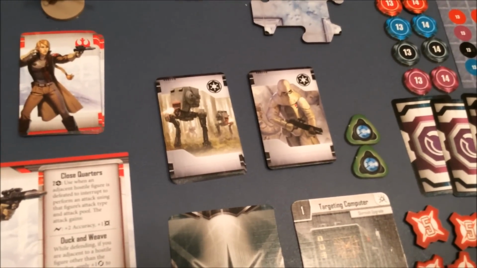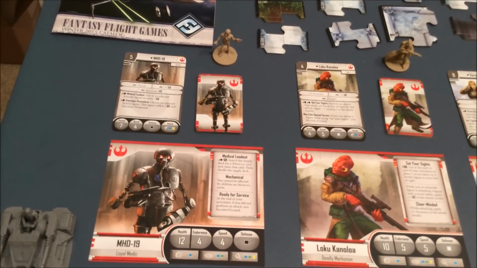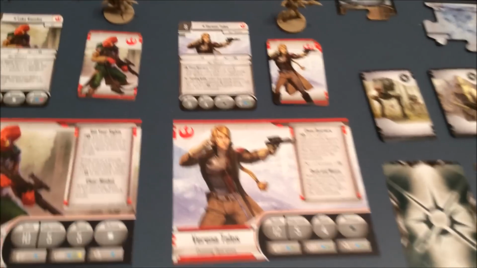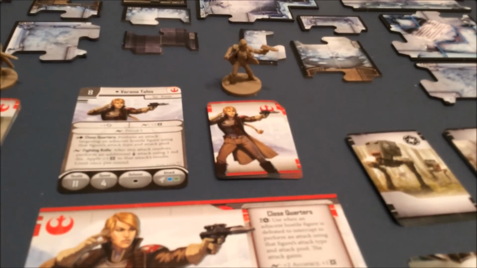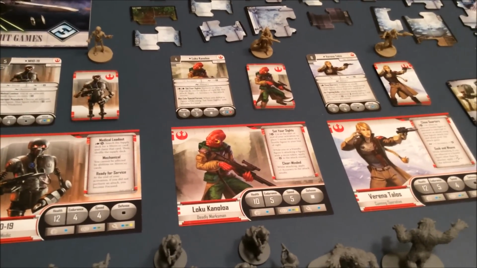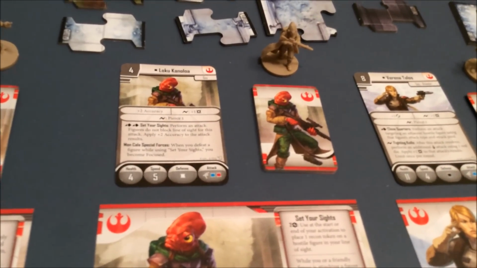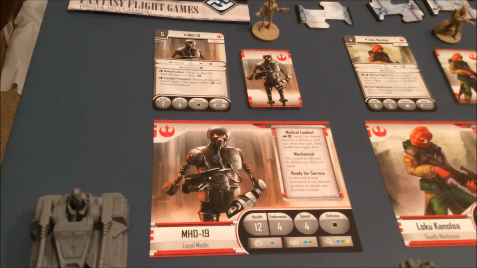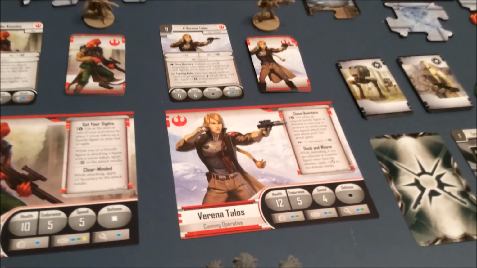A couple of Imperial class decks we'll take a look at momentarily. We have 3 new heroes this time around, each of which of course gets its own regular deployment card, hero sheet, and class deck. We start here with Verena Talos. Kind of hard to see here, but we have a woman essentially firing very much like the pose on her card there. She's a human. Then we have the deadly marksman Loku Kanoloa, Mon Calamari. And then we have, oddly enough, a droid character, the Loyal Medic MHD-19, based on the 2-1B type model here. For what it's worth, by the way, Verena Talos is Cunning Operative. So I did say it for all the other ones here.